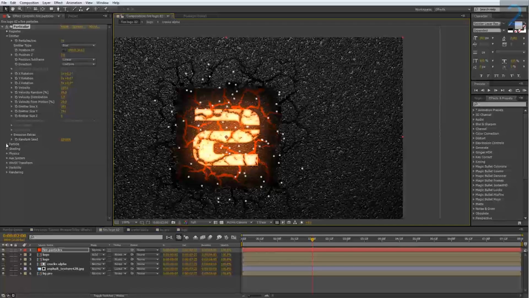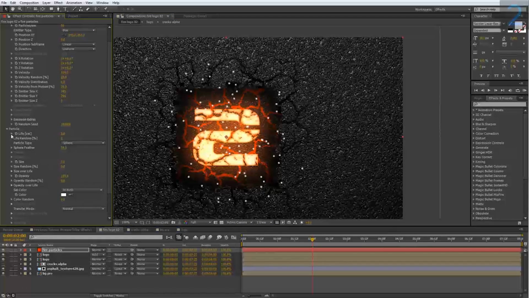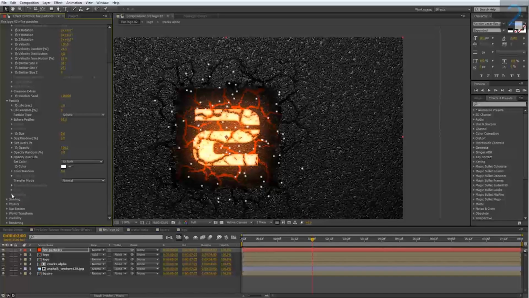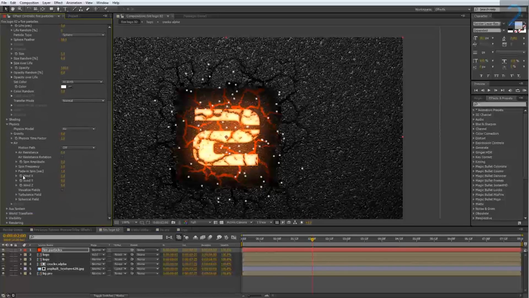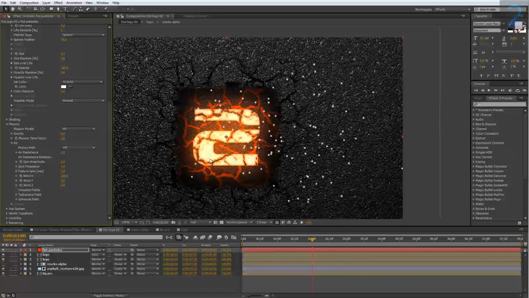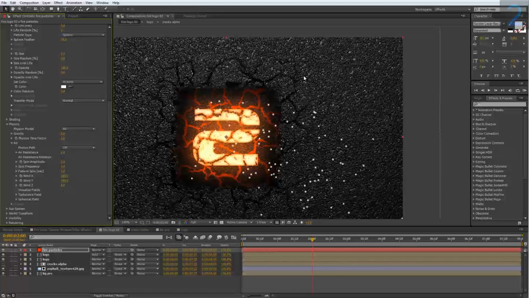So if I go to particle settings, I can set the... let's see. Okay, I'm in the wrong section here. I want to go to the physics section here. Let's go to the air, and under the wind controls, we want to set the X movement to maybe something like 200, the Y movement to maybe half that.